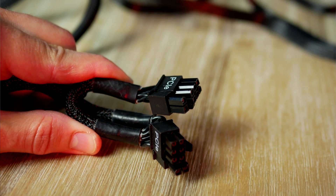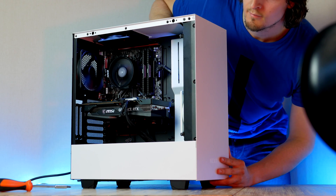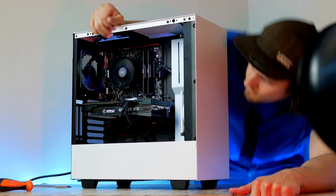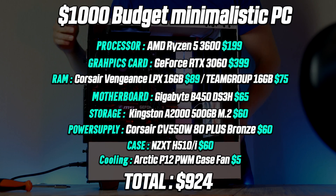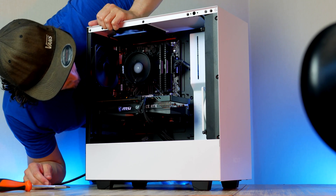Plug in the graphics card, take the dual PCI-E cable and plug it into the graphics card, slap on the side panel and that's it. Let's fire up the PC and take a deeper look at some of the games tested. Here's what the final part list looks like — assuming GPU prices keep falling, you should be able to pick up all parts for around $1000. This is definitely one of the best performance gaming PCs out there right now.